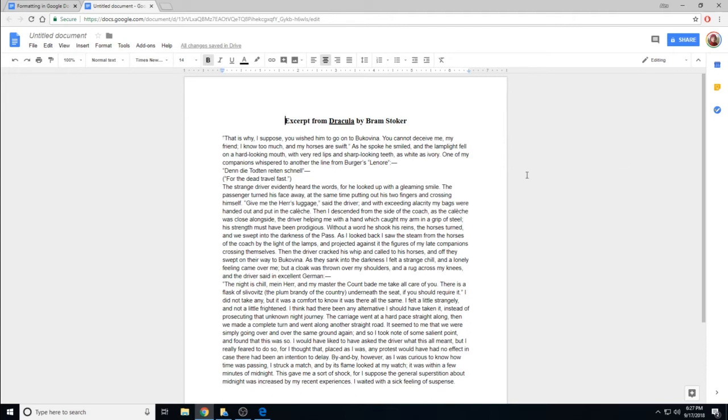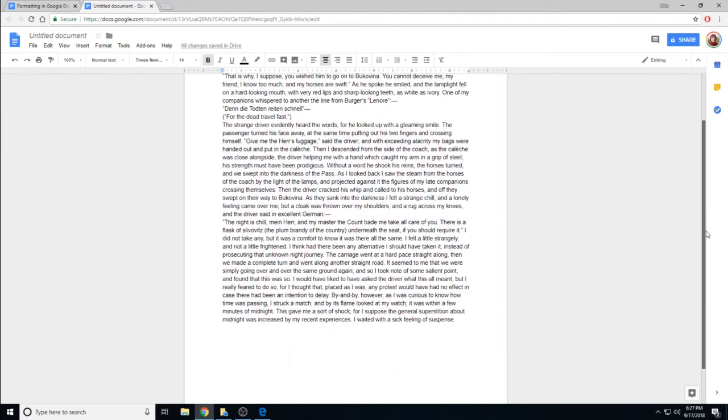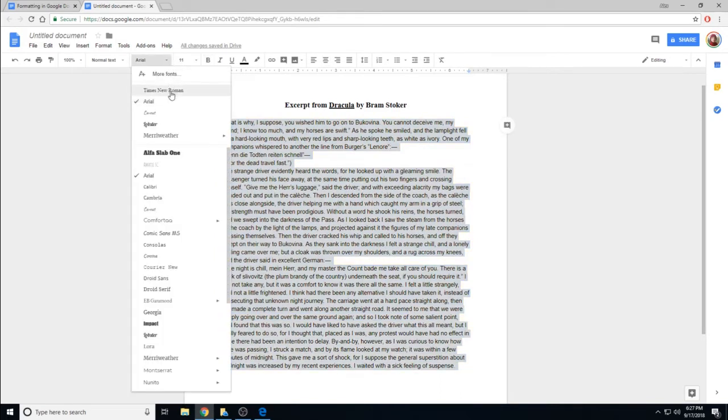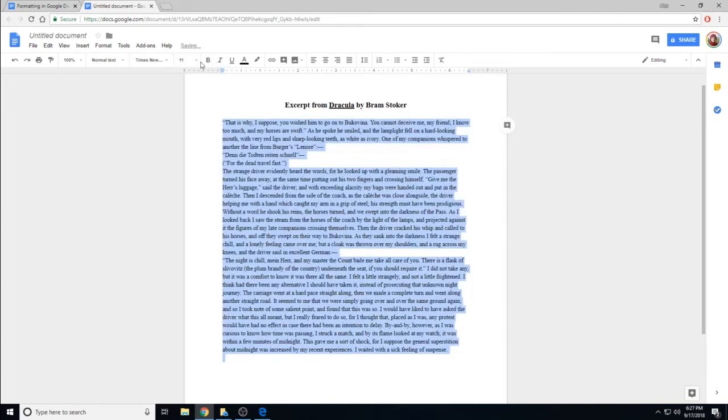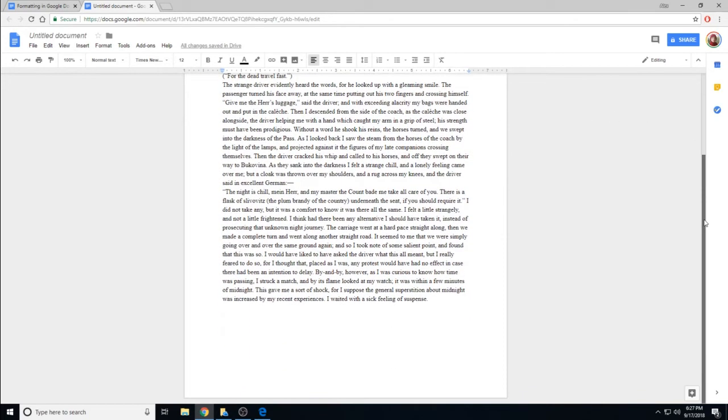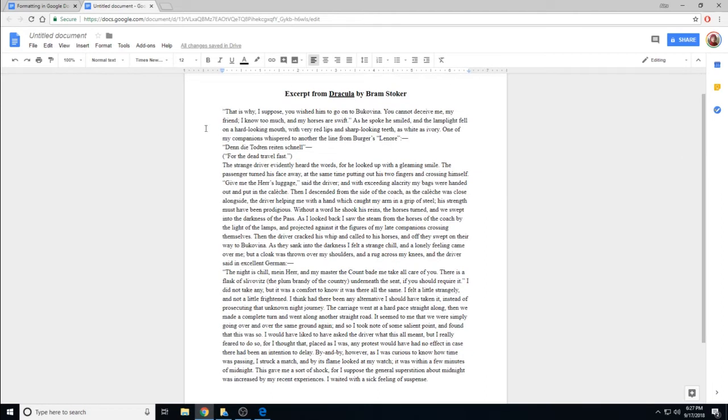Now I need to format a whole bunch of text to make it a little more legible. It's difficult to read. So I'm going to select the text I want to change. I'm going to go up to my font, and I want Times New Roman. And I want a little bit of a larger font so it's easier to read. So I'm going to do 12. As you can see, the text is now taking up a little bit more space. But it's still kind of tough to tell where one paragraph starts and another one ends.